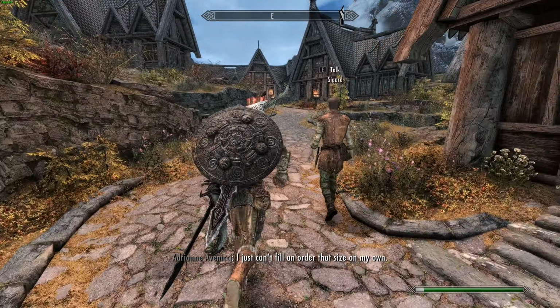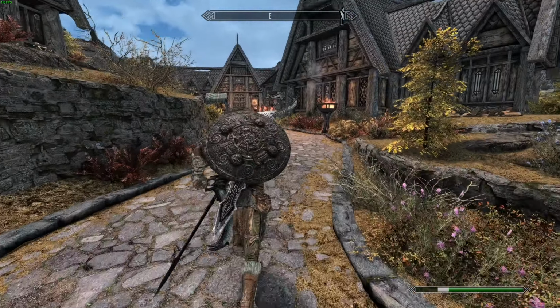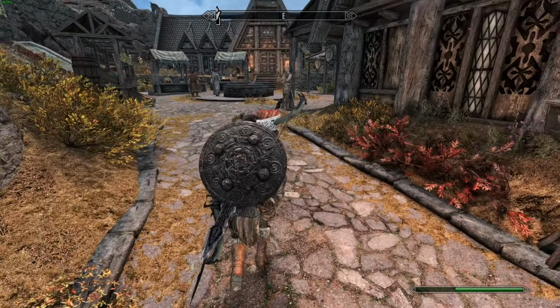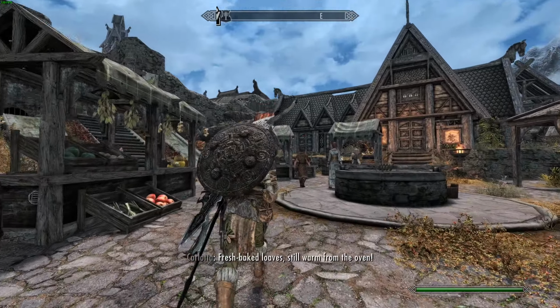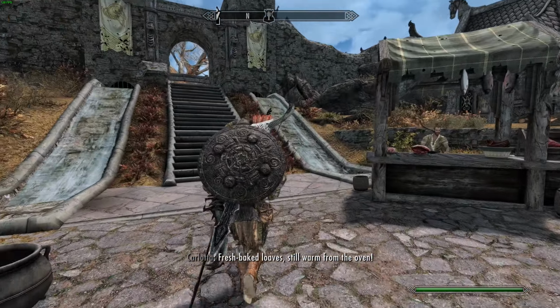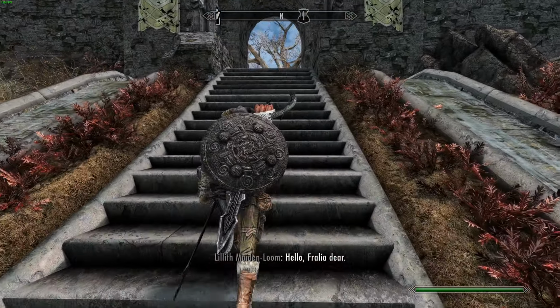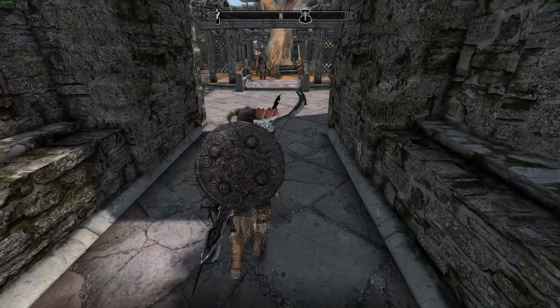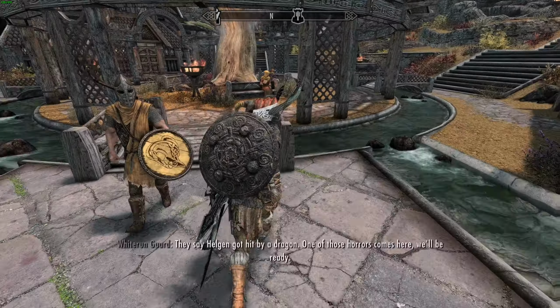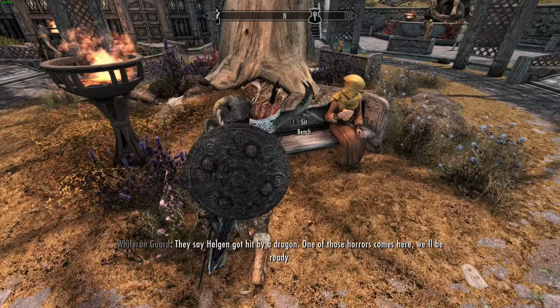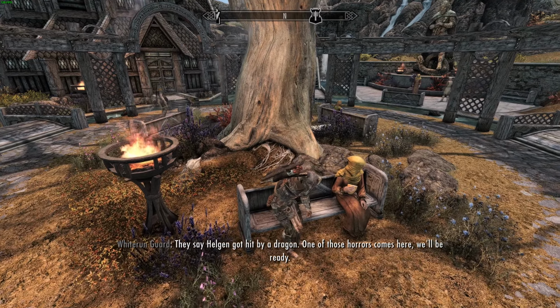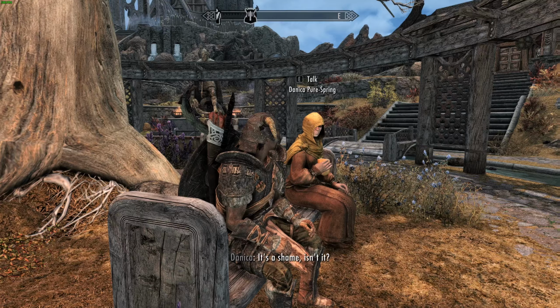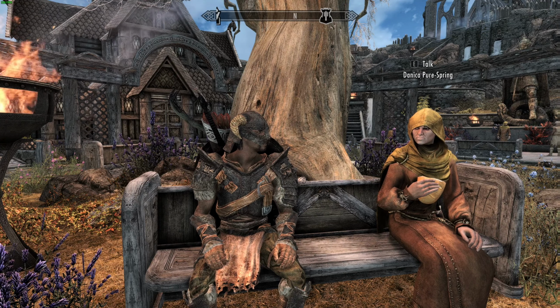You just can't fill an order that size. Fresh baked loaves, still warm from the oven. They say Helgen got hit by a dragon. One of those horrors comes here. We'll be ready. It's a shame, isn't it?